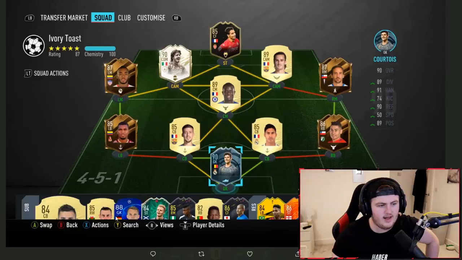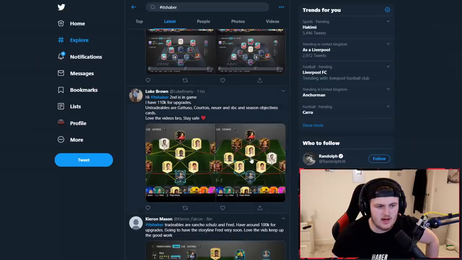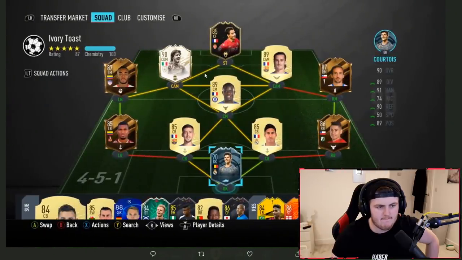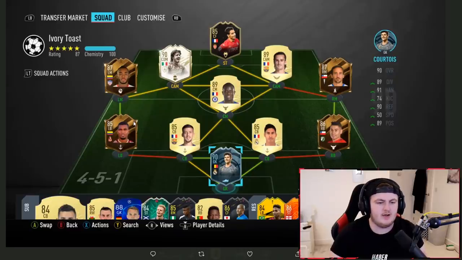So, ooh, okay. A little bit of copper colour there. I like it. Very interesting. What could you do here? I'm looking if there's a way for you to get full chem, and I don't think there is. Now, you said you have 110,000 coins for upgrades. I would say, because Gattuso is 7 tokens, which allows you 17 more to use if you're going to get all the tokens.